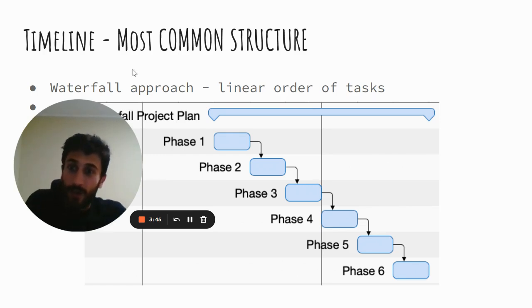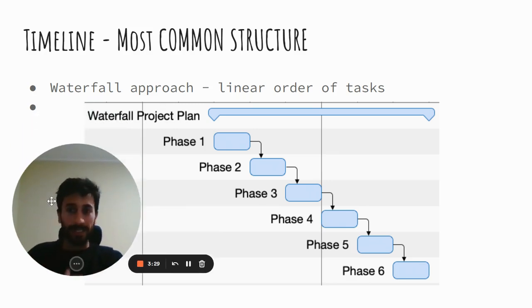So today we're just going to talk about the two potential approaches to a timeline and how you could utilize it. So the first thing, and this is coming from project management methodologies, is that usually in EYP, we have a waterfall approach to timelines, which means that there's a very linear order of tasks. So as you can see with this very simplistic graph here, the waterfall plan usually goes each phase that finishes, and then the next phase is able to begin.